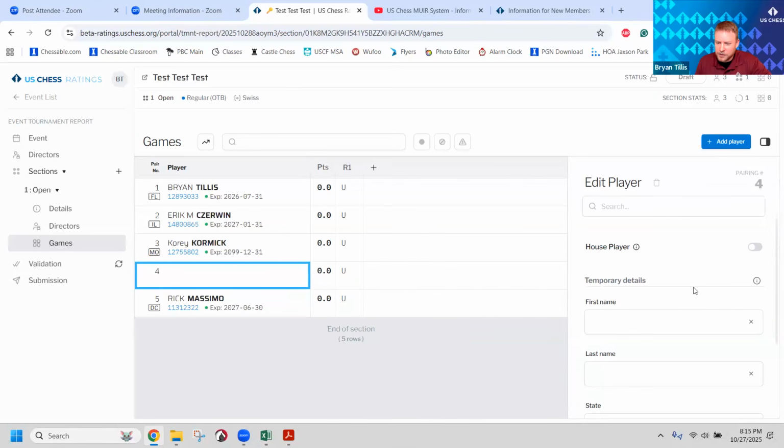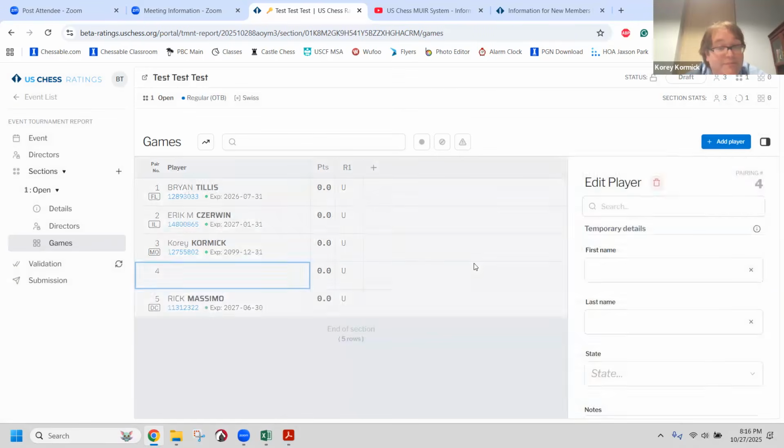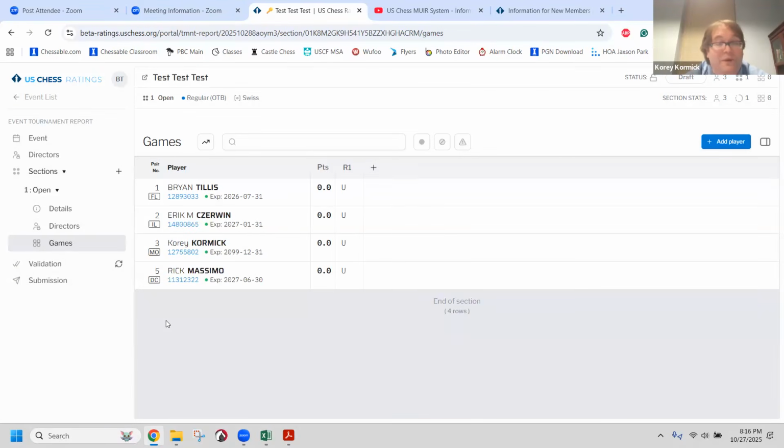Somehow I ended up with an extra player here. How to get rid of that, Corey? No problem. If you scroll over on the bottom of the edit player, there should be a delete. Oh, yep, right over there. Sorry, I know it was over in the edit player field. So yeah, one of the great things about the new system is that you are able to go ahead and delete if you have players who end up forfeit no-shows, any other reason, accidents, you just remove it. No need for the no-show player ID anymore.